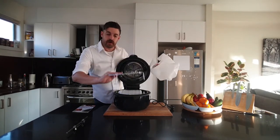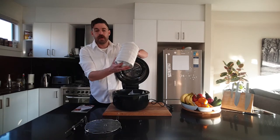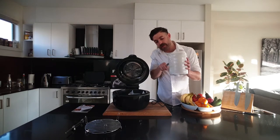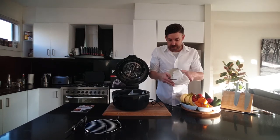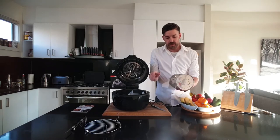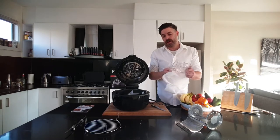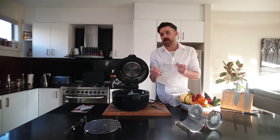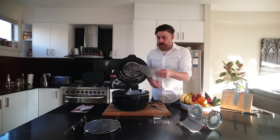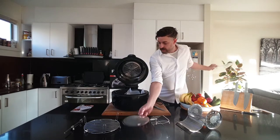They're all protected nicely. We've got the high and low rack. I'll need to grab my knife to open this — just be careful as you're doing this, of yourself and the accessories. Now that's our Fry Basket. Inside there we've got another really important piece. And these funny looking things are actually your tongs — they're designed to be able to grab all the different pieces. Another one that often confuses people is the splatter guard, and I'll run through that in a moment.